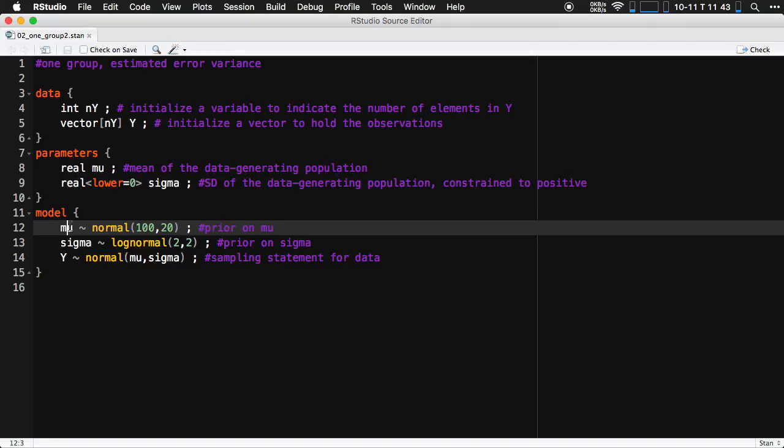As in our earlier examples, whenever you have an unknown, you have to express what your prior beliefs about that unknown variable are. And we use a normal distribution to define the shape of our beliefs such that we'll have a peak belief at 100, but our beliefs are going to taper off in a gradual way on each side. And we decided that 20 was a good value for describing how our beliefs would fall off on either side. So a normal distribution with a mean of 100 and a standard deviation of 20 had a nice shape that characterized our beliefs about where the mean of the population might be.